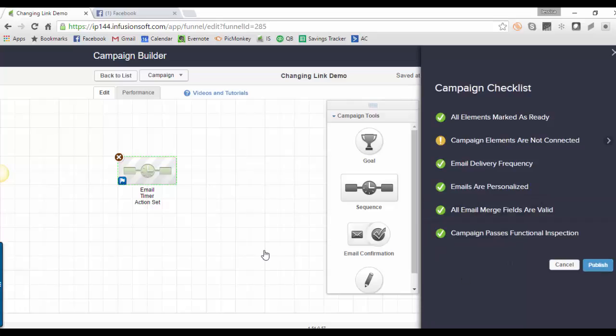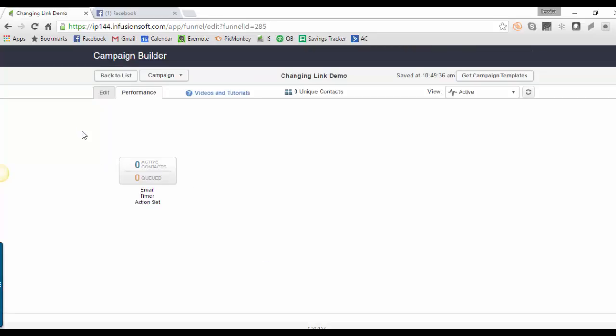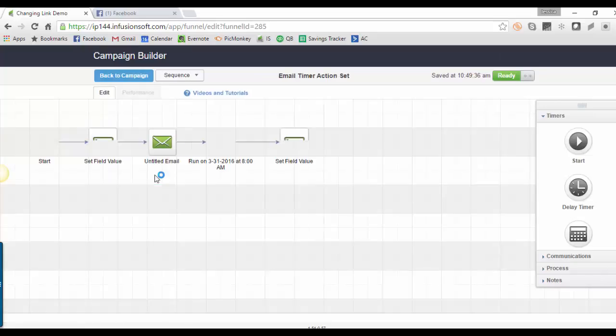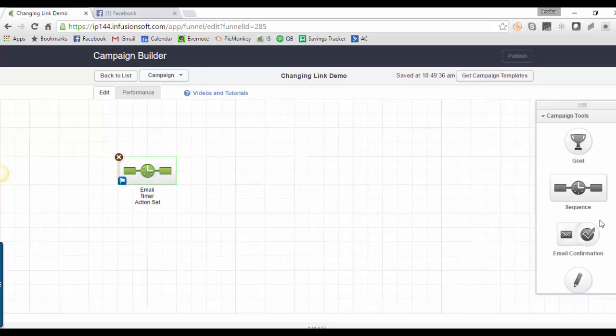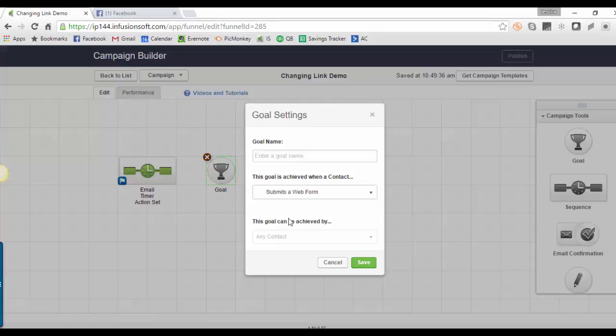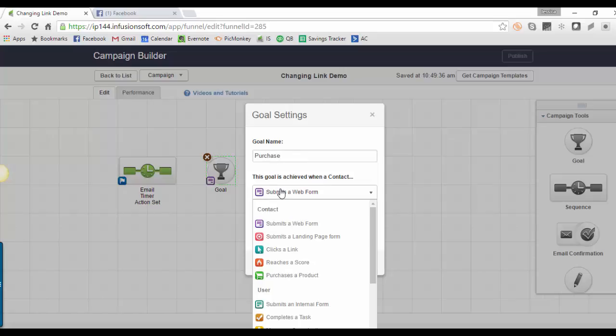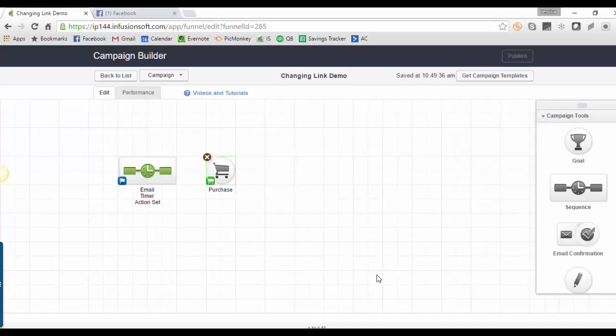You certainly could add things like a goal. Let's pretend we are sending the email 2 or 3 times, particularly if it's an offer. You're not just going to send one email and be done with it. You're going to remind people a few times, but you also don't want to remind them if they do what you want them to do. So it would be very common in this strategy to put a goal out here to illustrate them having done what you want them to do. So perhaps it's a purchase, perhaps it's filling out a web form, whatever it might be. But you then could turn off the series of emails and then send them new stuff over here. Okay? But the purpose of today's video is to show you how to make that changing link inside of emails.